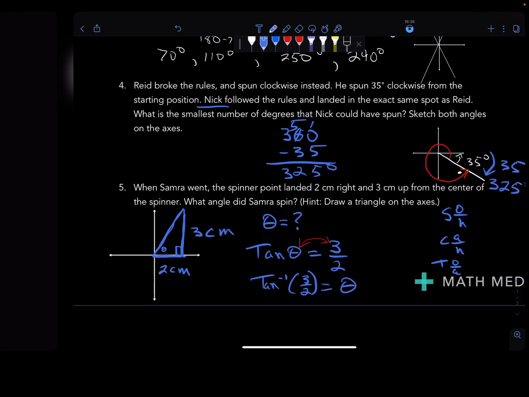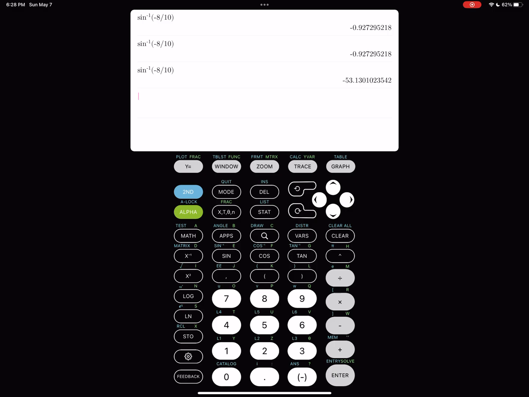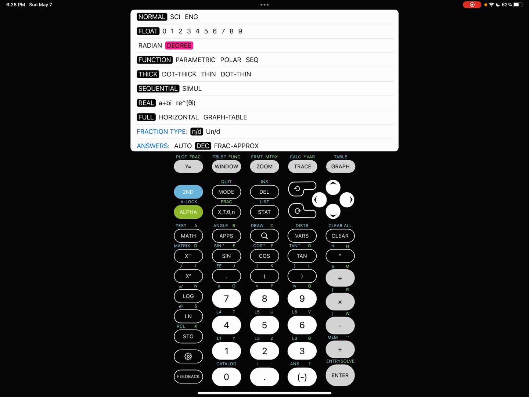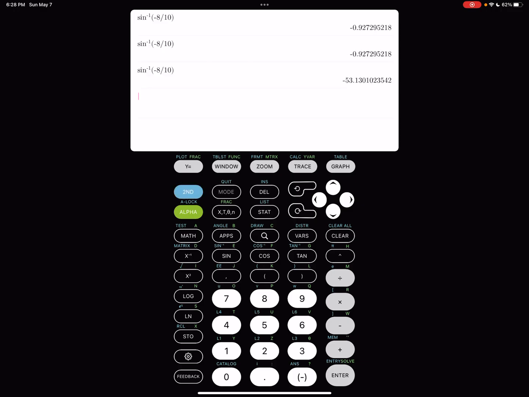So I'm going to bring up the graphing calculator here. So a couple things with the graphing calculator we have to do. We have to click mode. We need to make sure that we are in degree. So we click mode right here and make sure you're in degree. That's good. So then to access, we can go back to second and then quit. Then we're back to the home screen. I'm just going to clear everything out of there.